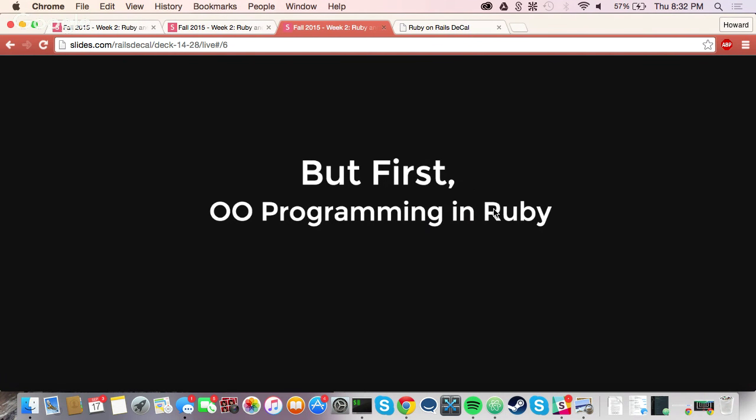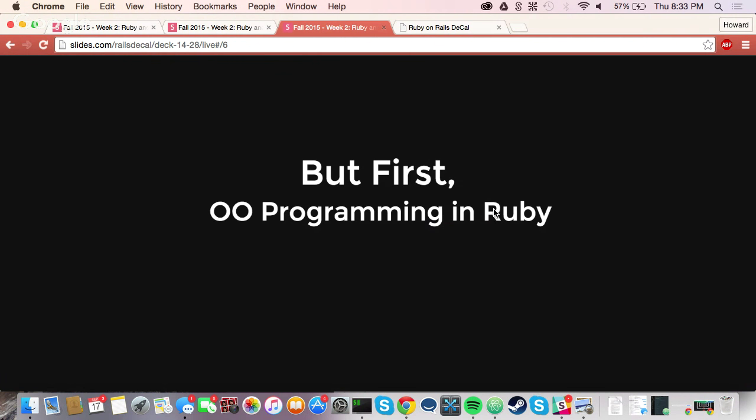I wanted to talk a little bit about object-oriented programming. You don't need to know that much to actually use Rails, but a common thing about Rails is that people will think, oh, it runs on magic. Like, I have no idea how it knows all this information or how it does all these things.